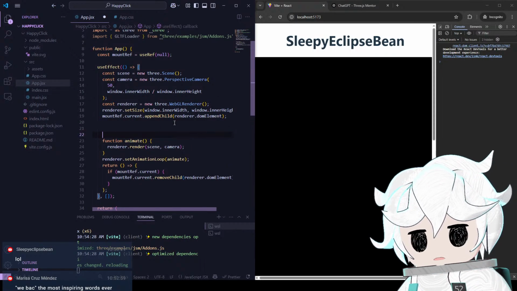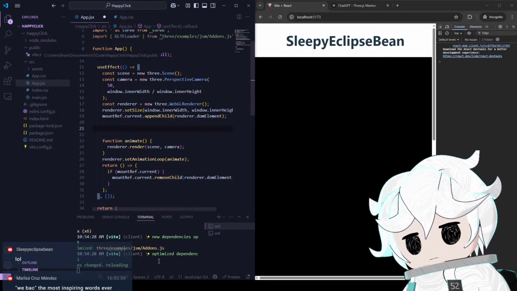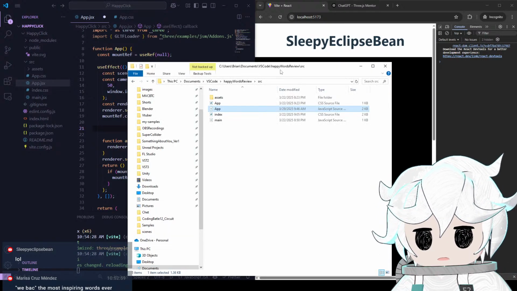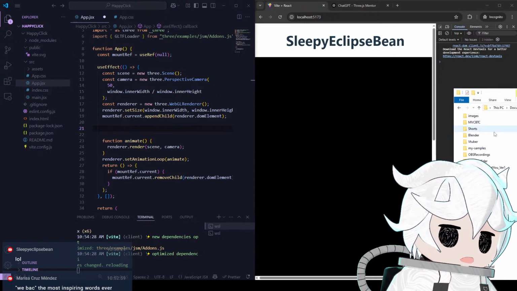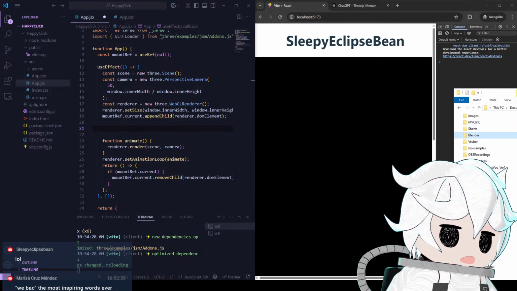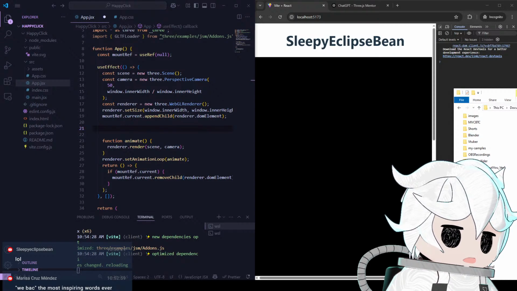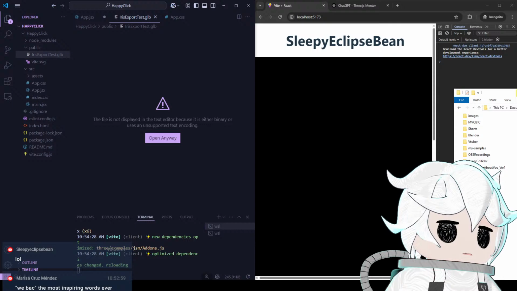Okay, let's load our 3D model. I need to drag my 3D model into the public folder too so I can access it. Give me a moment while I do that. It's gonna be in Blender. Iris export test, yeah. Bam.